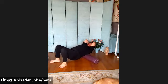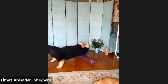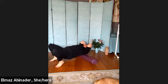Oh, this feels really good for me. All right, we did a lot of skull last week. This week we're going to do some of the shoulder blades, some of the connection from the pec all the way to the shoulder blade.